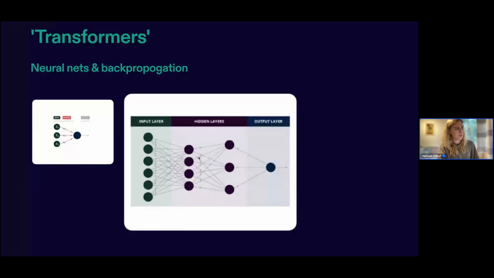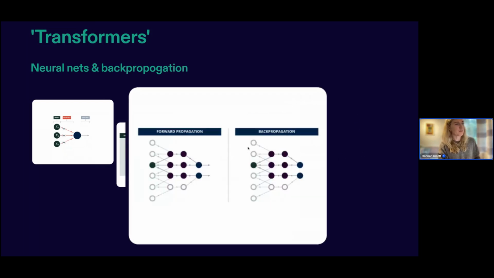What's going on in the middle are all of these hidden layers. So it's not as simple as just, I told it to do this and now it did that. We wouldn't get nearly the level of complexity that we're getting with all the current models if that was all that was going on. So what's actually happening is something called forward propagation and then backward propagation. And the best metaphor I can think of to describe what is actually going on here.